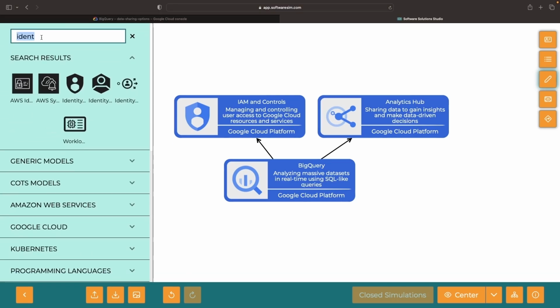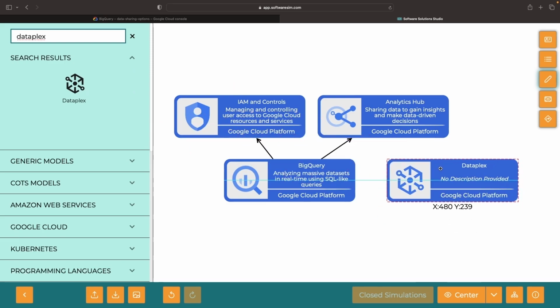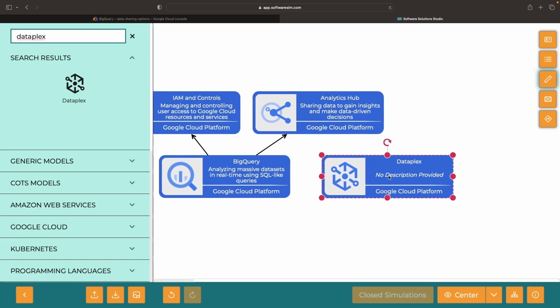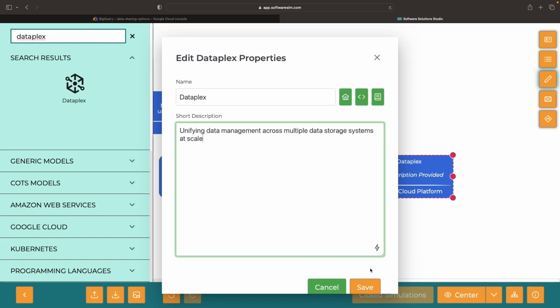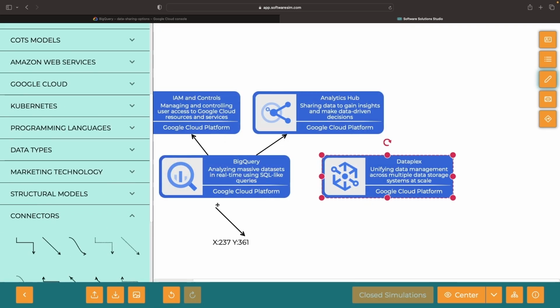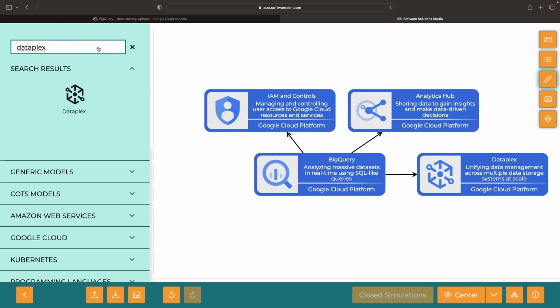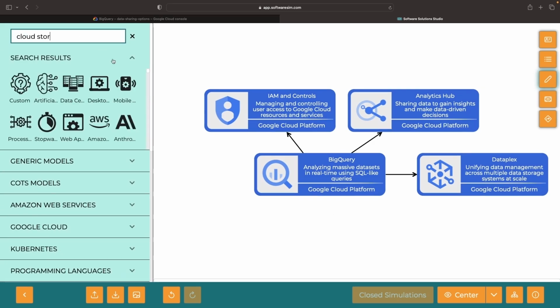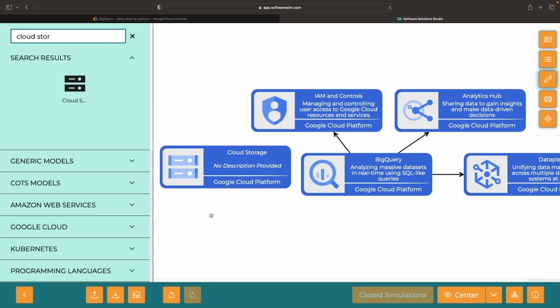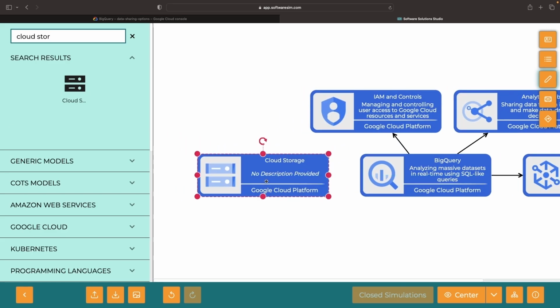Our data sharing excursion doesn't stop there. We're also venturing into the realm of Dataplex, where we'll see important data sharing concepts like cataloging, discovery, and scalable access management. Furthermore, we're going to shed light on cloud storage for simple exports like good old CSV files, perfect for those who need a simple turnkey approach.